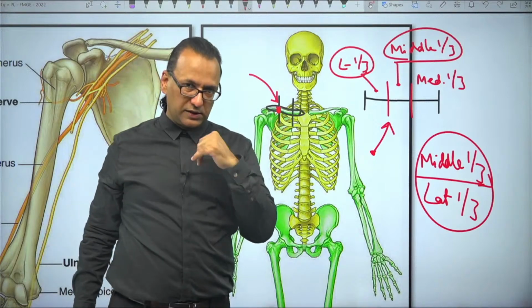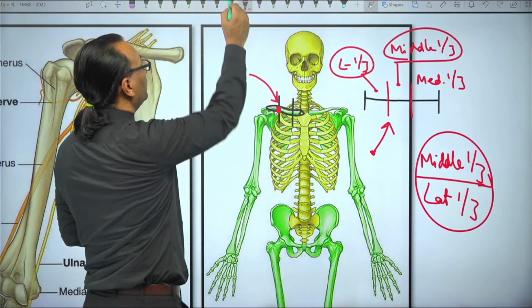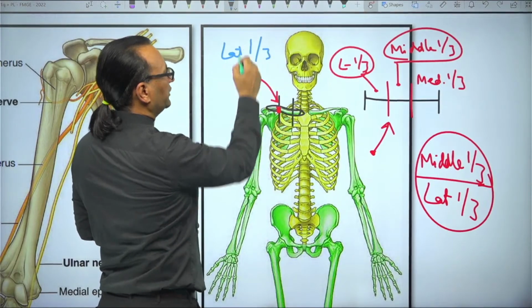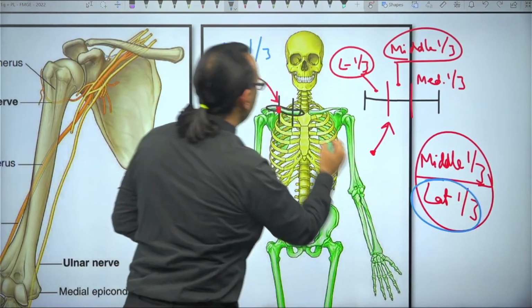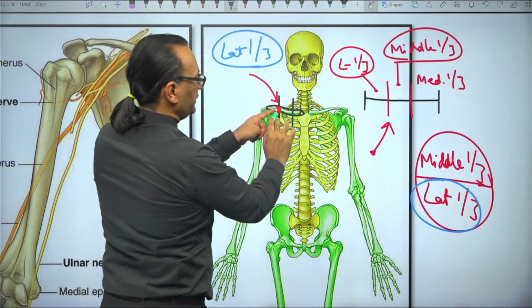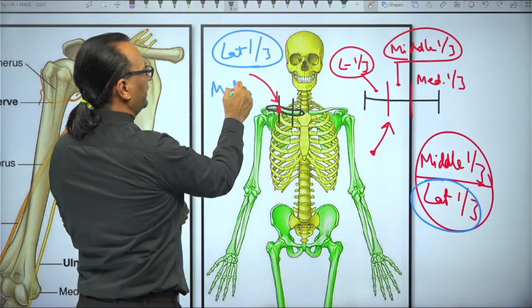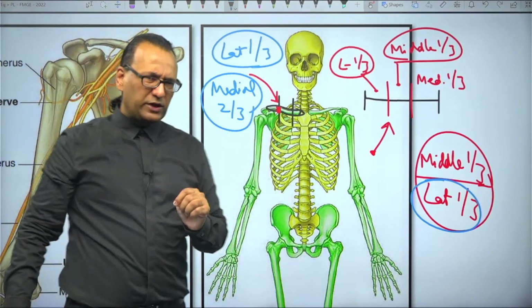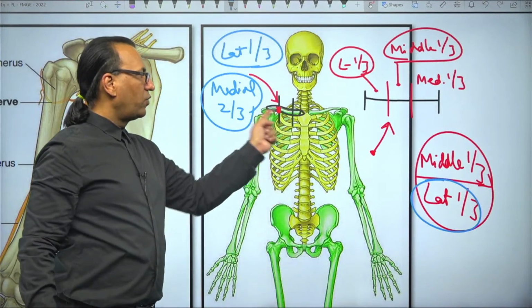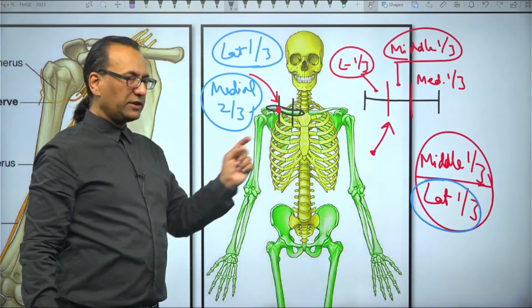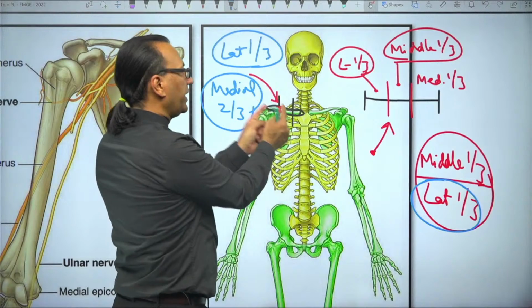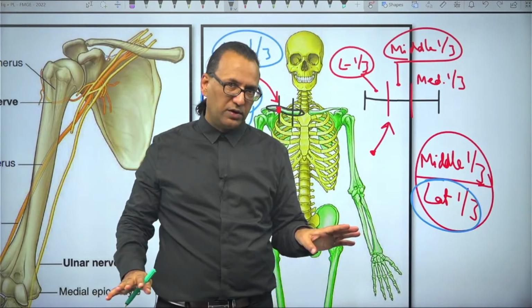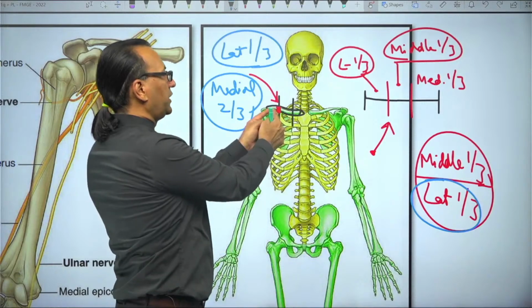So this is another way of answering the question. You can say it is a junction of lateral 1/3, which is same as here, but medial 2/3. So you can write here as medial 2/3. Point is, if they are asking for the most common site of clavicle fracture, the best answer would be junction of middle 1/3 and lateral 1/3. Middle 1/3 and lateral 1/3; if not found, then go for medial 2/3 and lateral 1/3.